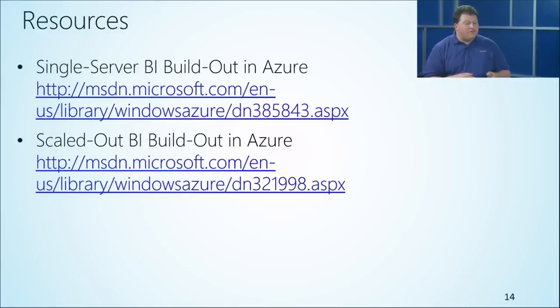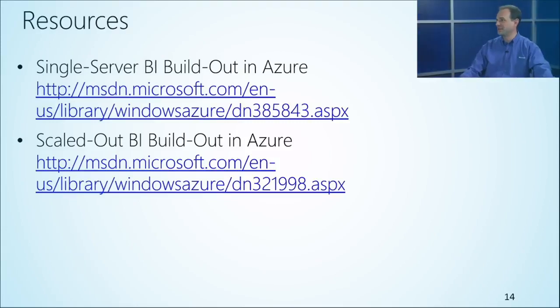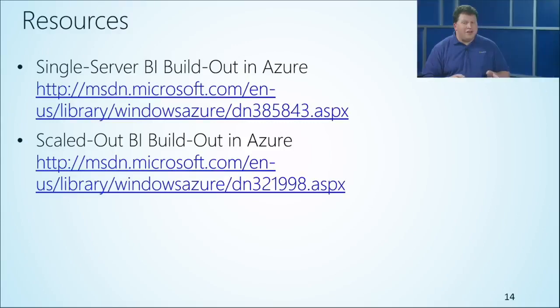We also have that paper out there on how to do this scaled out. The 2 URLs are up on the screen. The bottom one is the scale-out paper. That paper is 86 pages. It's mostly PowerShell scripts. Oh, so it's not just pretty pictures, right? No, it's actually code that works. Mostly PowerShell, and the PowerShell will walk you through building out that exact environment that you saw in the diagram. If you follow every PowerShell script in there, you will end up with that environment you saw in the diagram. Provided your subscription has enough resources, you will have to request more resources because by default you get 20 cores. That needs 66 to run.